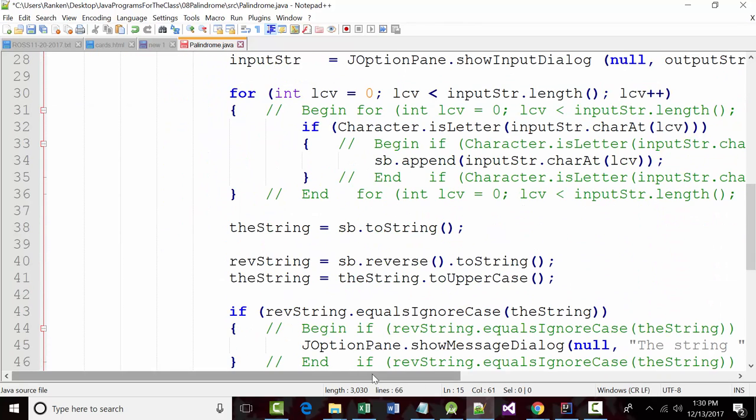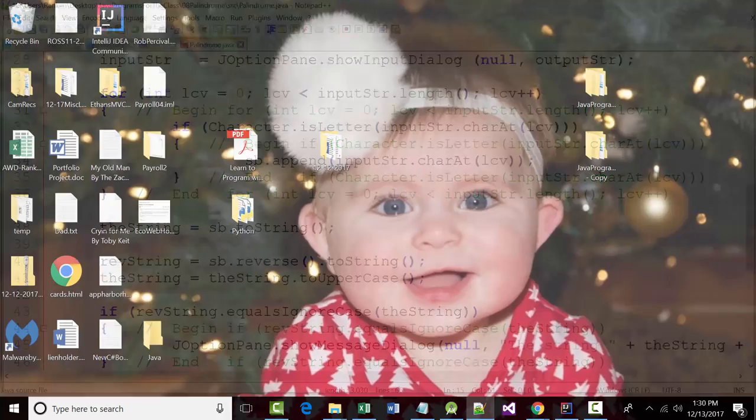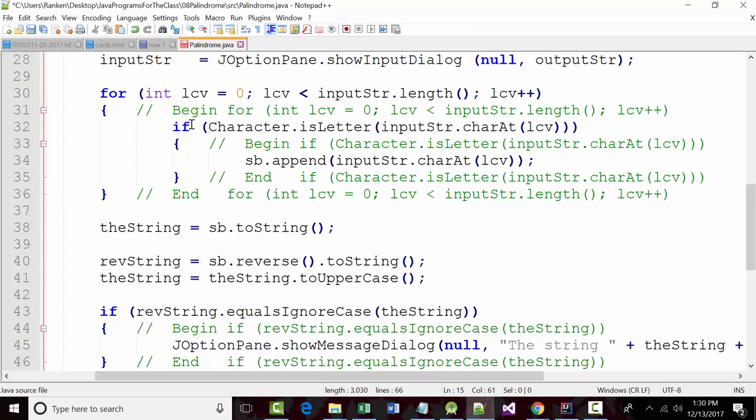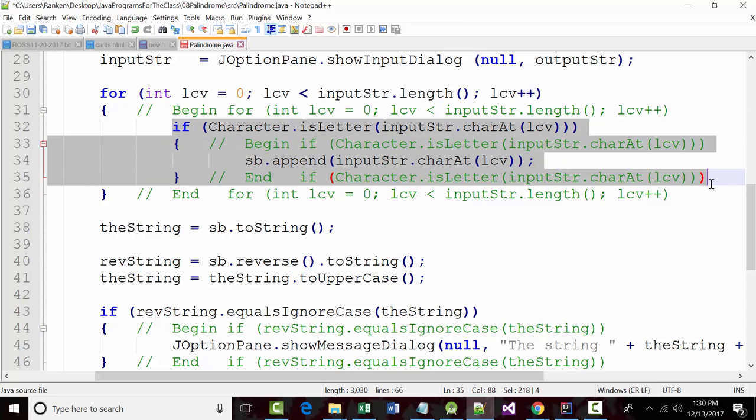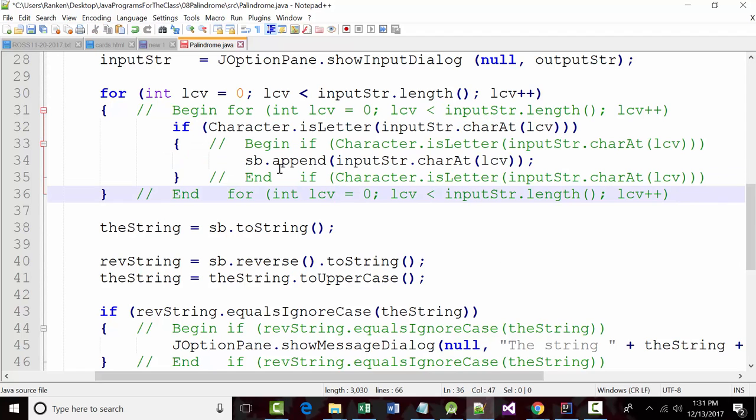So notice what we're doing here. First of all, we're looking right here and we're saying if it's a letter. Everybody see this? See up there where it says dot is letter? I'm only comparing letters. So if there's special characters, we're throwing them out. If there's spaces, we're throwing them out. If they're numbers, we're throwing them out. Doesn't matter. So if I type in there A, B, C, D, E, F, question mark, comma, colon, 73, it's going to throw out everything except the letters. And it takes the letters and it basically starts to build a new string with them.